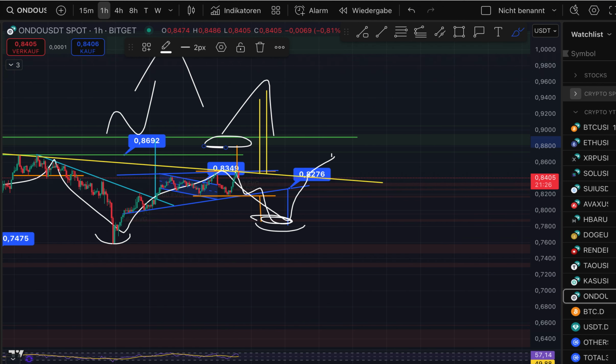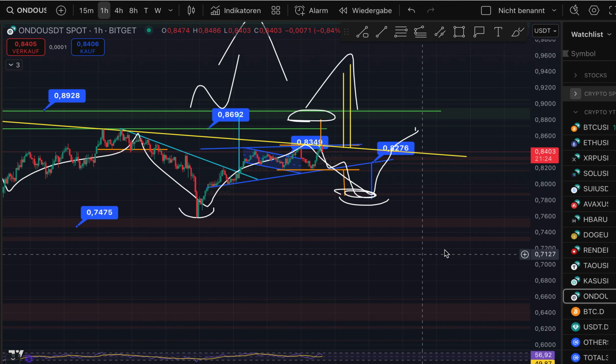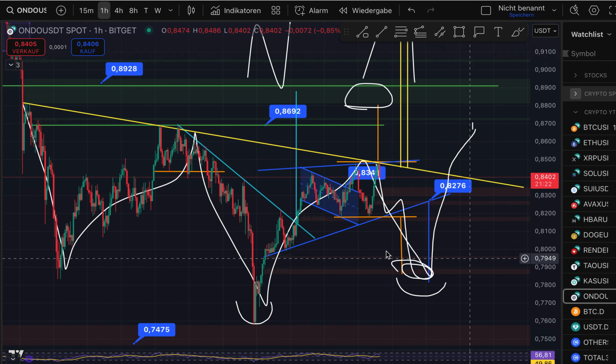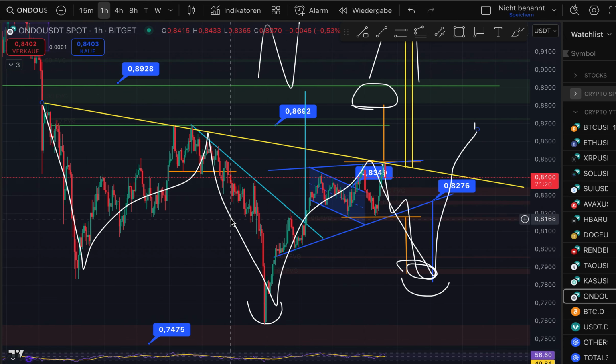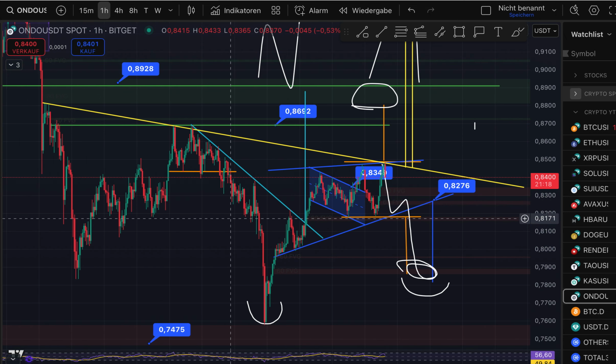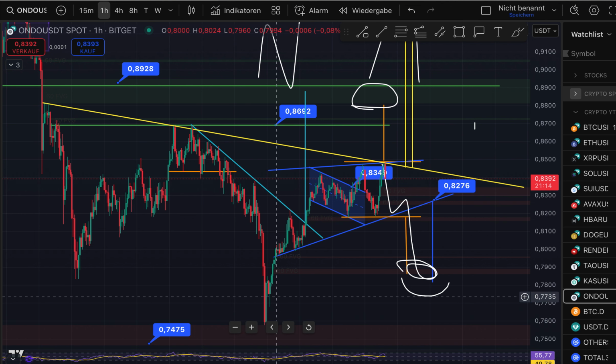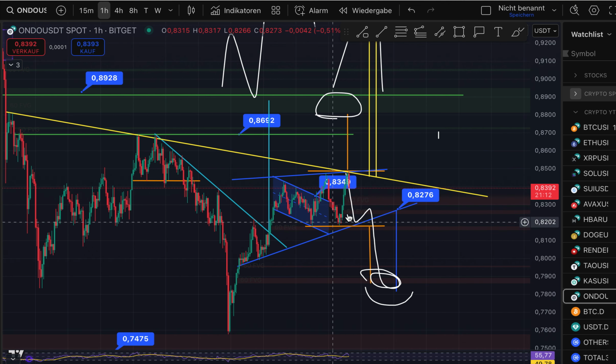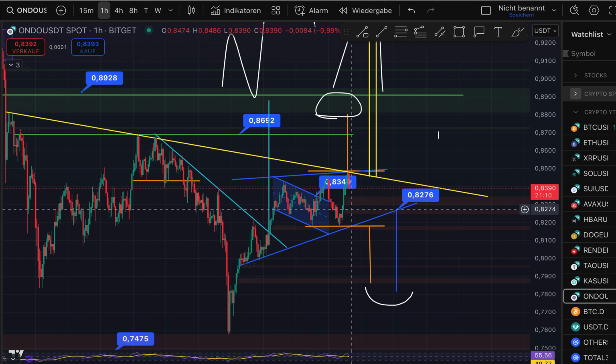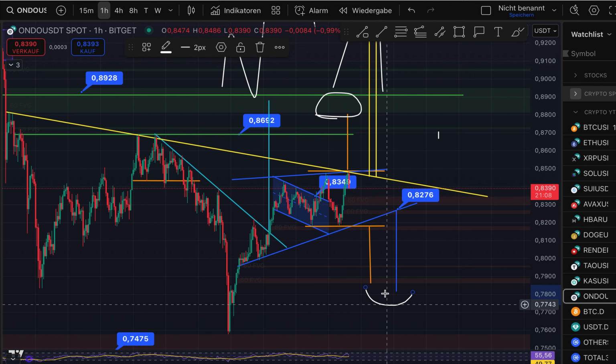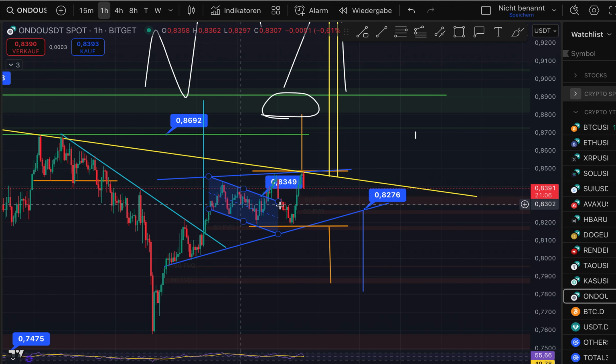So you can already see how difficult it can be with chart patterns. But if we break them in the right order to the upside or to the downside, then we can form other chart patterns. And then we have to see, like I said, the rectangle is unique. The order in which direction we break is more important.